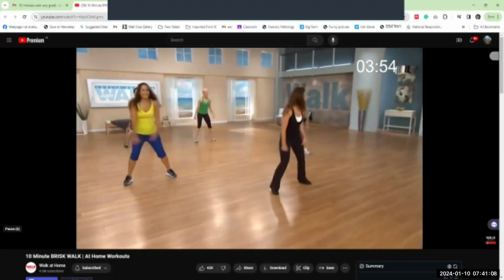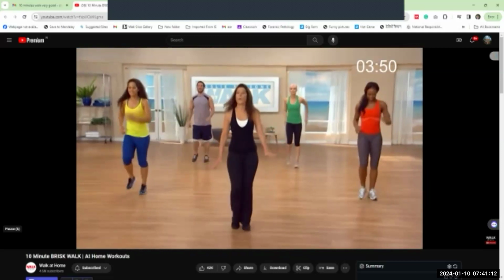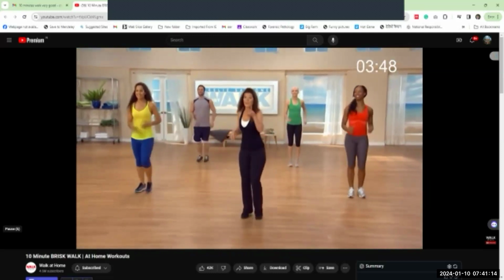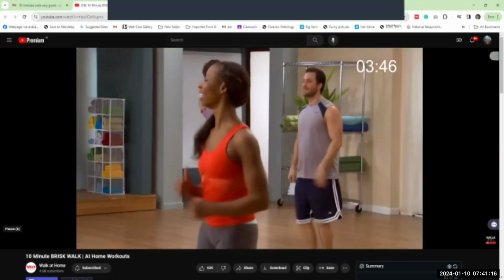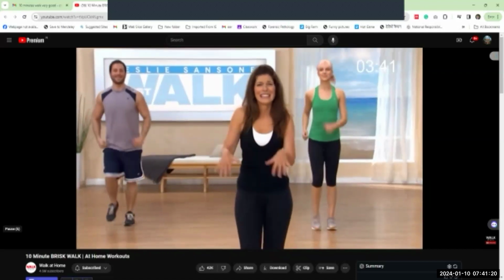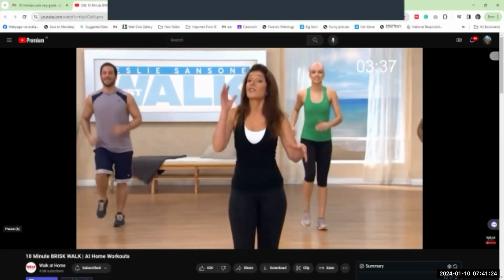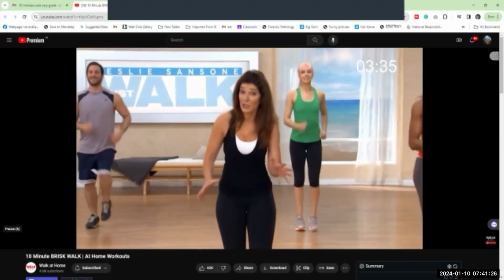And four, three, two, walk. Good, walk, walk, nice. Little bit of movement, two up and two back. Come on, keep that power pace. You feel that purpose to this pace? This is the speed that burns a lot of calories. This is the speed that burns stored fat.